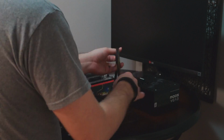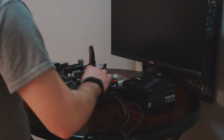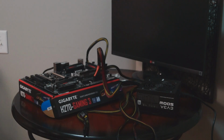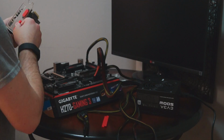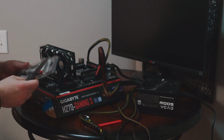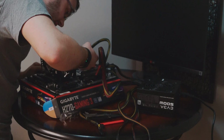It's clocked at 3.9 gigahertz. It's not a K SKU, so it's not overclockable. And for the cooler, we decided to keep just the stock cooler that comes with it. It's not the prettiest looking thing, but on a budget build, it definitely will do the trick here. For the RAM, we went with a single 8GB stick that is overclocked to 2400.